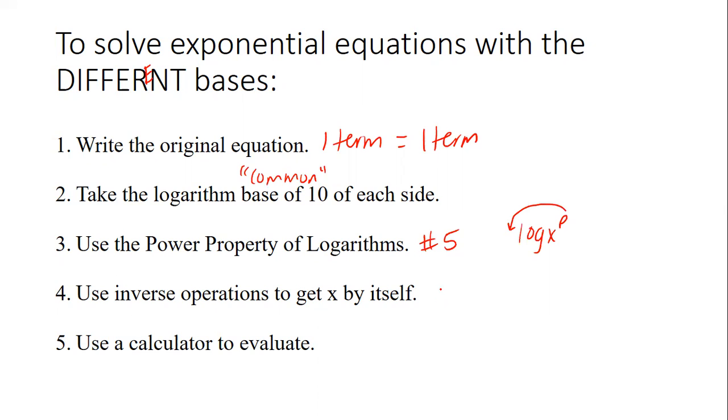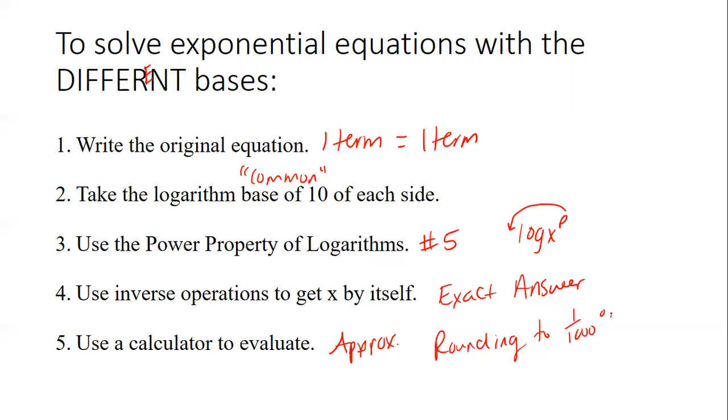Okay, what this is going to make is our exact answer. So this is going to give us our exact answer. And then we're going to use a calculator to evaluate, and that's going to give us our approximate value. And we're going to practice rounding either to the thousandths, or the 10,000ths, depending.